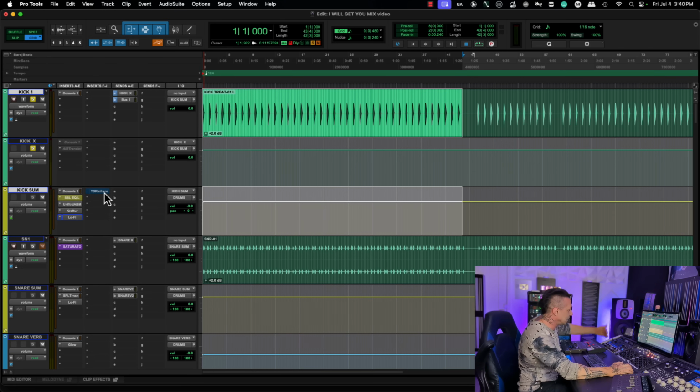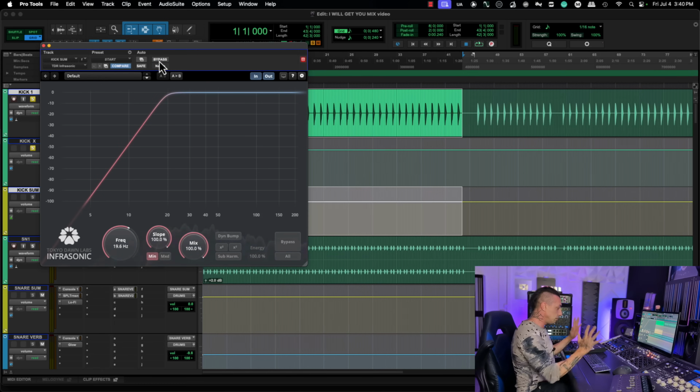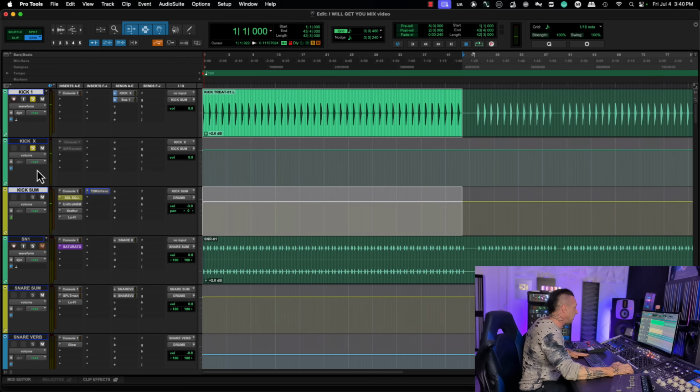And because we are adding a bunch of low end, and we also have a hardware insert, I want to make sure, and I'm just using Infrasonic by Tokyo Dawn Labs to make sure that we don't go lower than we need. Let's put it this way, it's just a safety net. This is, again, the difference without the processing. And with it.